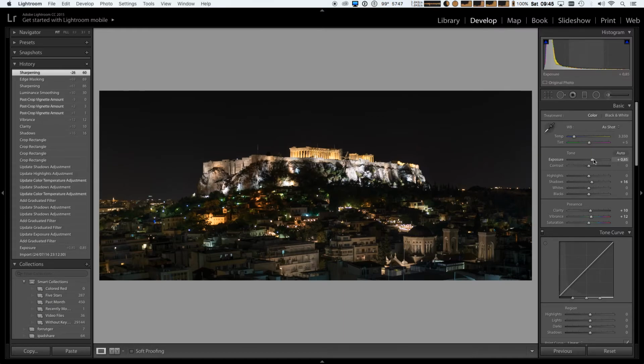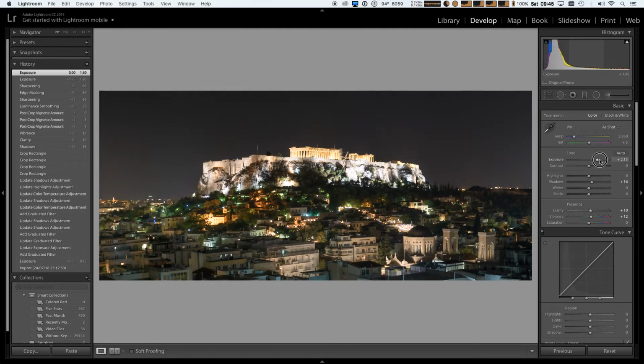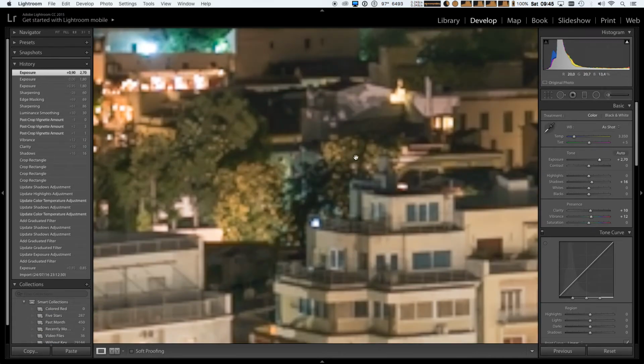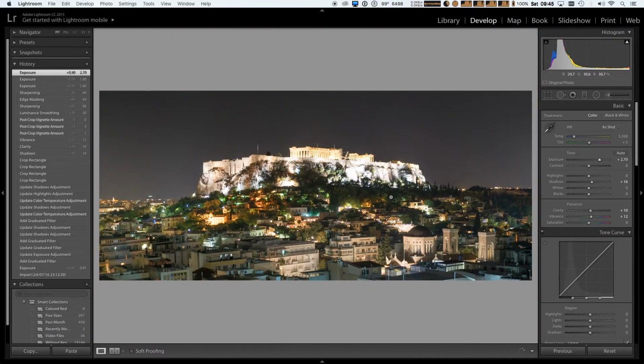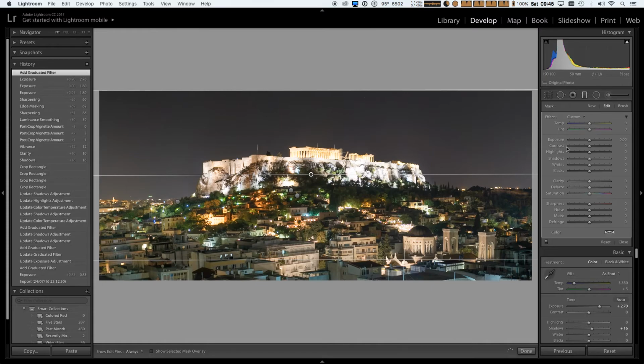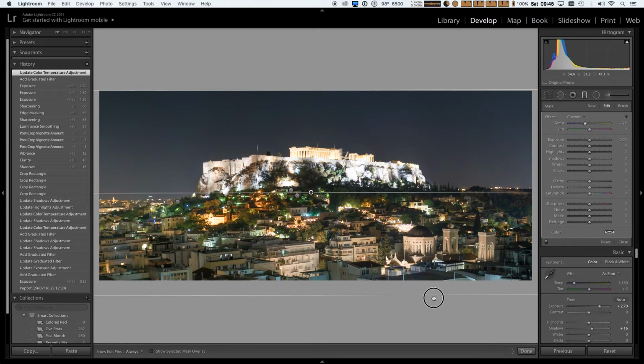Whoop. There it goes. And you can see that I already got the light kind of similar to the others, so these are now quite easily and nicely exposed. It's of course still calculating, and what I did probably is make a mask and then play with the light on top of it, so that you get a bit more of a blue sky. But this is kind of what I want to show you, how easy it is to merge different pictures together.